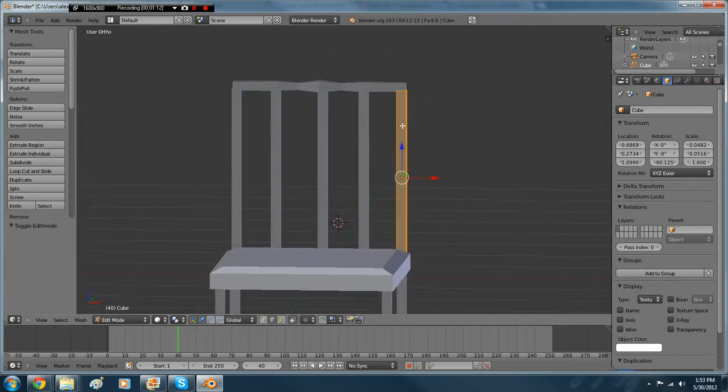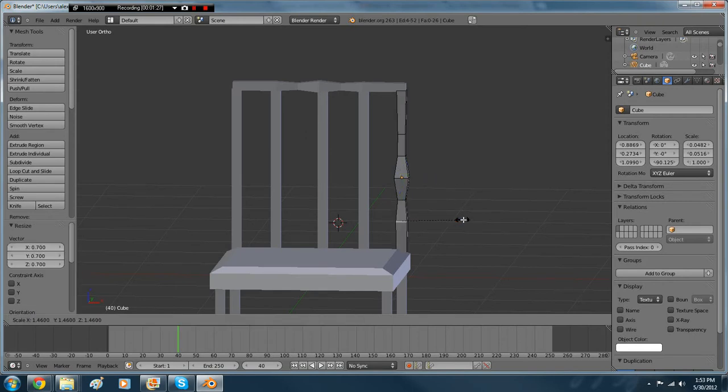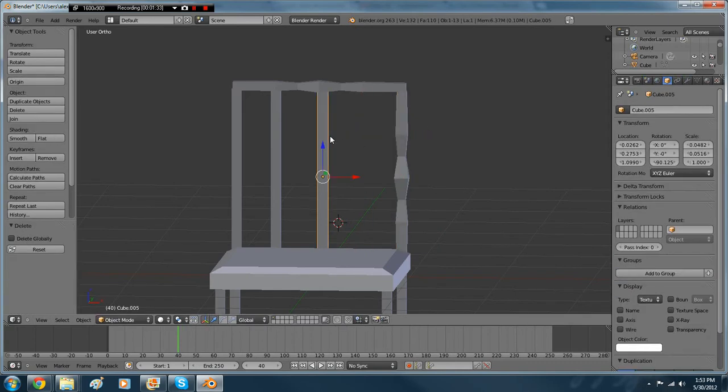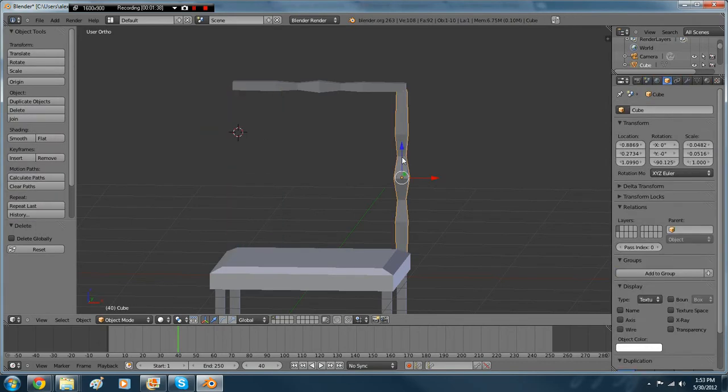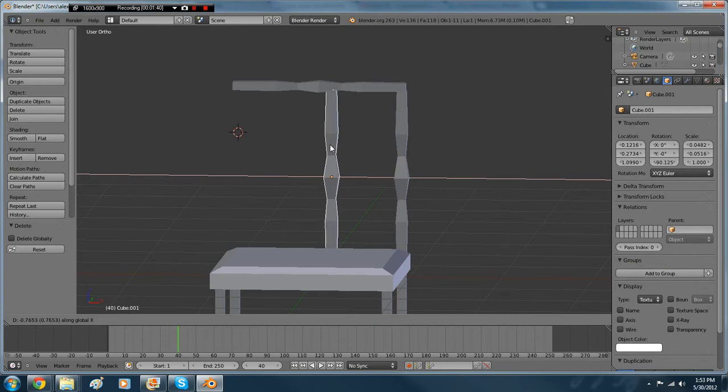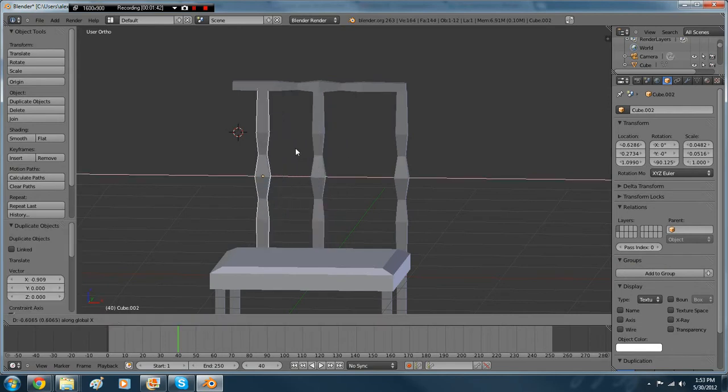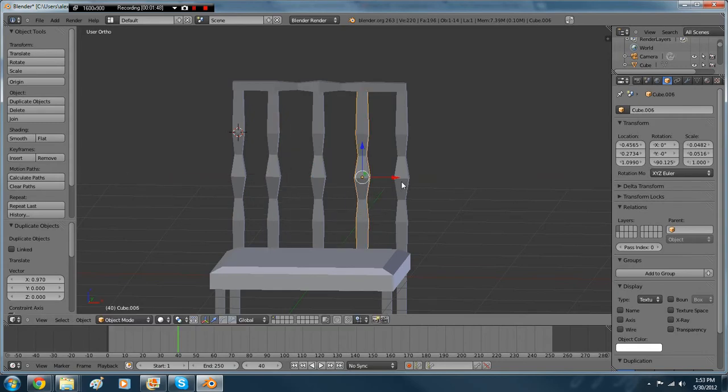So again, the same thing, Ctrl R 3 times, scale in. The reason I scale in first is so I know where I want to put the cut loop, so I know where to scale out, actually. Then we're going to click these, X, delete. Then we're going to click this one, Shift D, X, move it on over, Shift D, X, and move it on over, and then duplicate it again. And one more time, there you go.